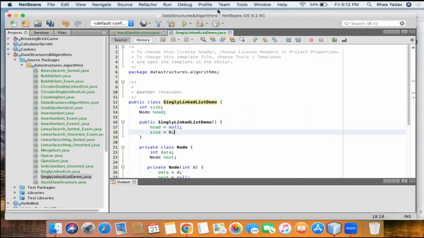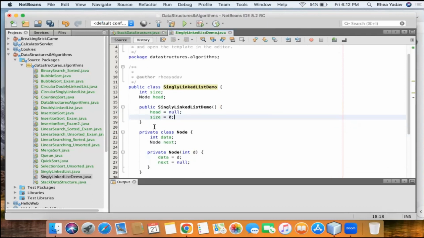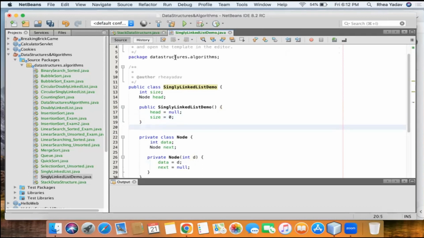So now I have head is equal to null and size is equal to 0. So we're going to declare and initialize these just like how we did in the node class. So after this constructor, we will be adding more content to the program.